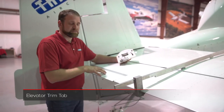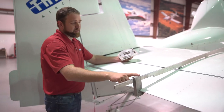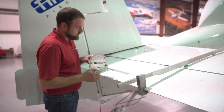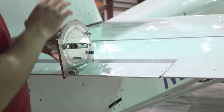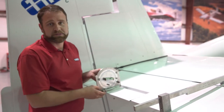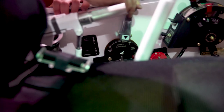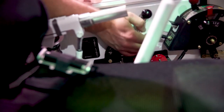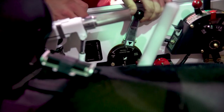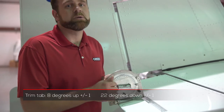Once we finish with our elevators we want to go to our elevator trim tabs. Re-engage the elevator neutral position — this can be someone with steady hands holding it at horizontal, or you can fabricate or buy a fixture from Thrush Aircraft. At neutral position, make sure that you have neutral here from the elevator trim tab to the elevator, then set your zero position on your protractor. Adjustments are made inside the cockpit — you'll notice the black plate here can be loosened as it is slotted for adjustment. Make sure you are engaging the plate and not the handle itself, and also not the flap switch. Use this for your neutral position as well, ensuring you're engaging the takeoff and neutral position as well as full forward and full aft. After making adjustments, verify: 8 degrees up and 22 degrees down plus or minus one degree tolerance.